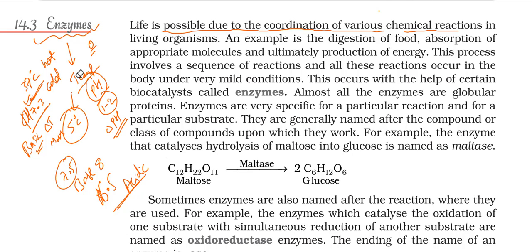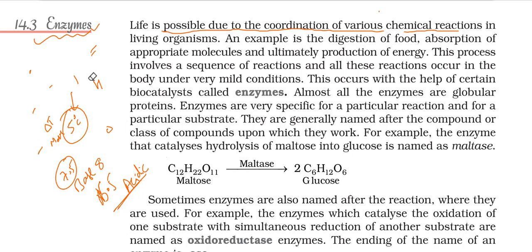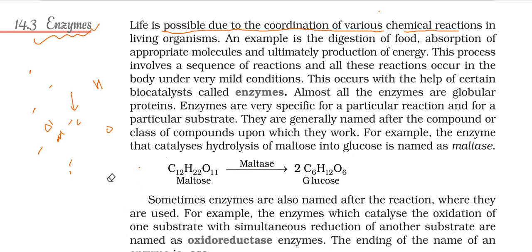Suppose you take some acidic food, there is no change in your blood pH. If you take basic food, there is no change in your blood pH value, right? Maintaining that nature is called a buffer solution. So blood is a buffer solution that you learned in the equilibrium chapter, class 11.